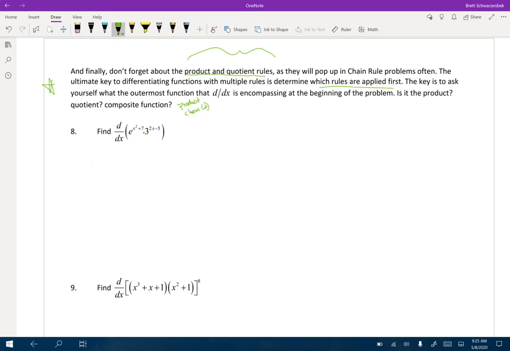So what does that look like? All right, so remember, again, f and g here. So the product rule is f prime g plus f g prime. So we're going to write it out. We're going to do the derivative of our first function, e to the x squared plus 7, times our original second function, g, plus our original first function times the derivative of our second function.